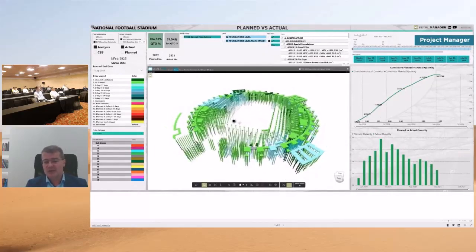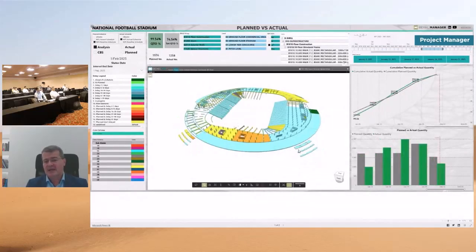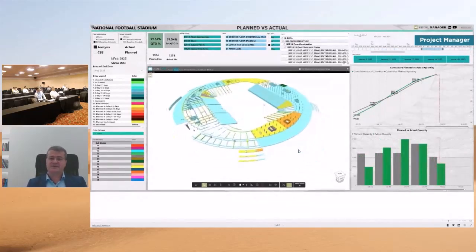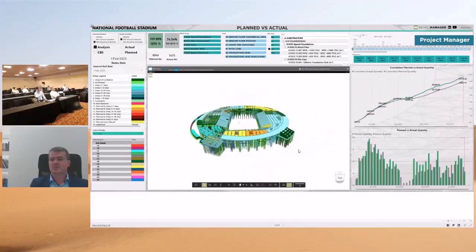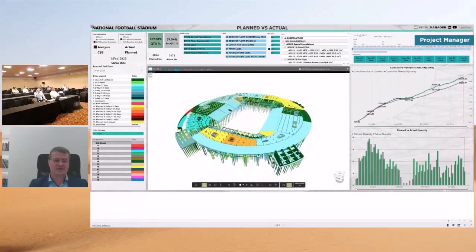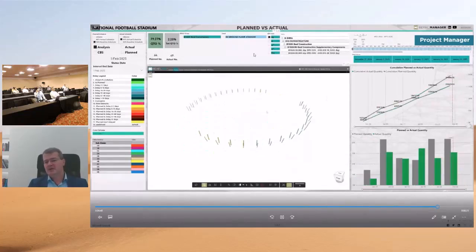And of course, this is used directly by the project manager, and by various filtering, you can see where delays are happening, who is in charge of this. You can filter per subcontractor, per type of activity, per zone of the project, and you name it.